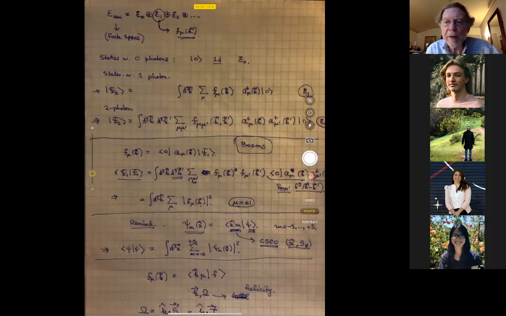That's right. But the A lambda and A lambda daggers, which created or destroyed photons in a single mode in a box, by themselves lose meaning when you let the volume go to infinity. And you can see why. If I create one photon in a box and then let the volume go to infinity, the energy density goes to 0, and the wave function does too. So it's a singular kind of state. It just goes to 0.